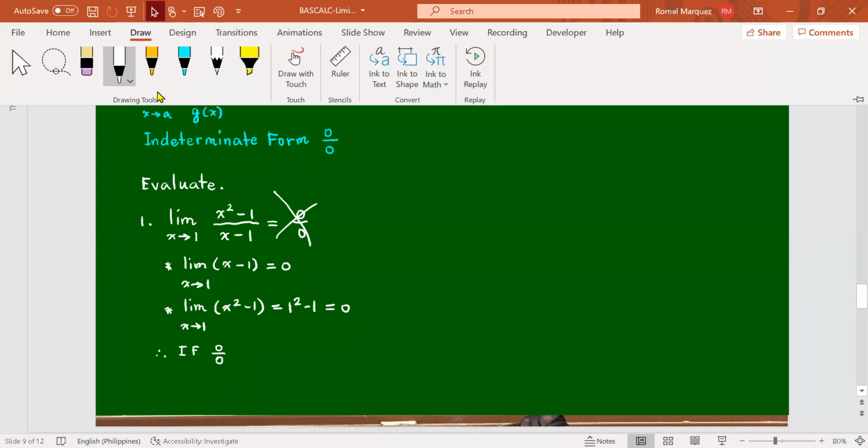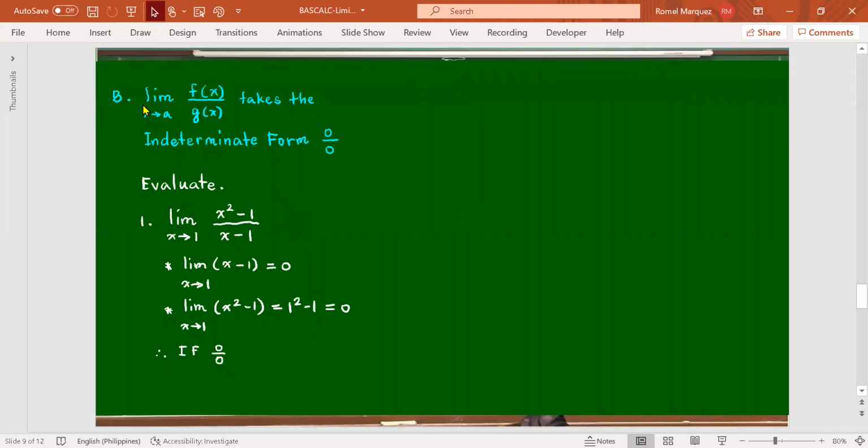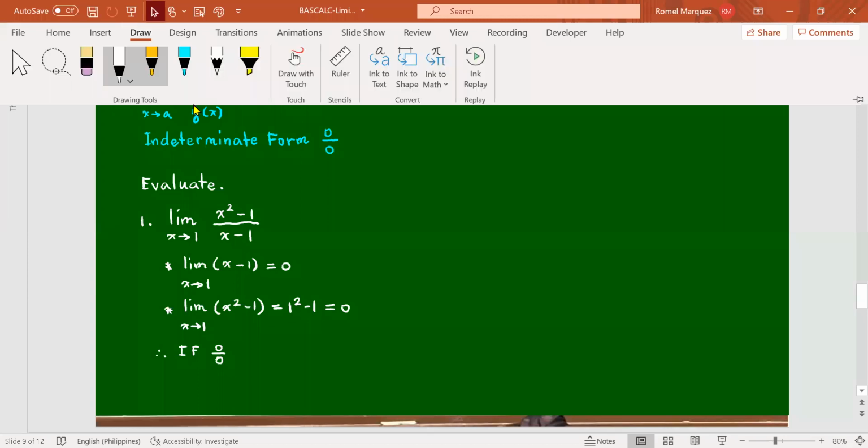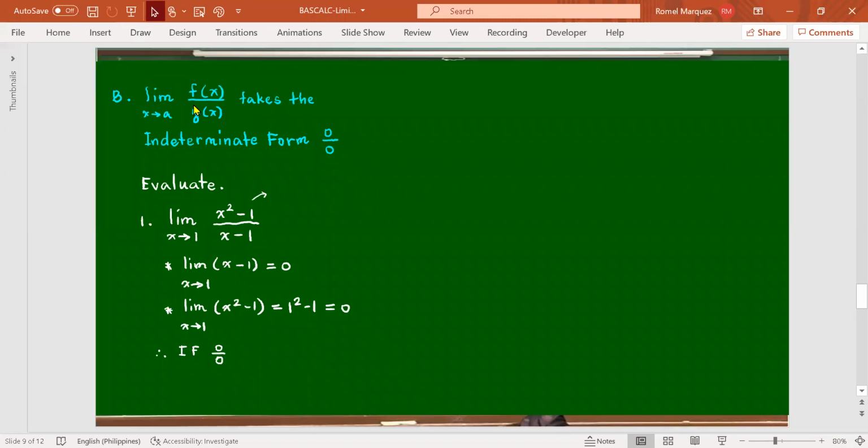Instead, just put a semicolon and write here 0 over 0. You can do it mentally. You don't even need to show this. Put an arrow here, for example, this is going to be 0, this is going to be 0, and then you write here 0 over 0. Is that clear, guys? You can do that so it is faster. You don't need to do the details like this.